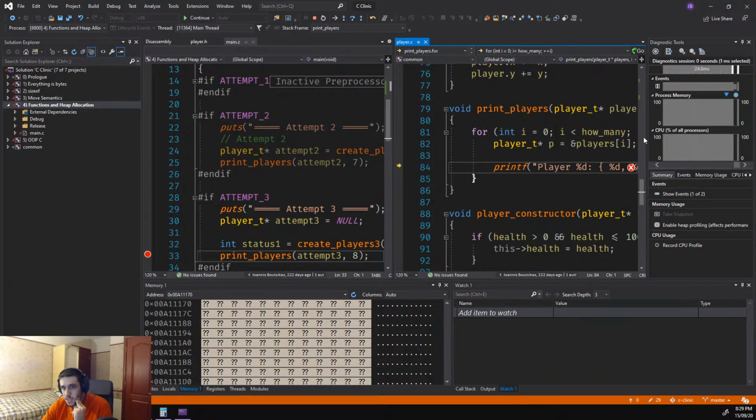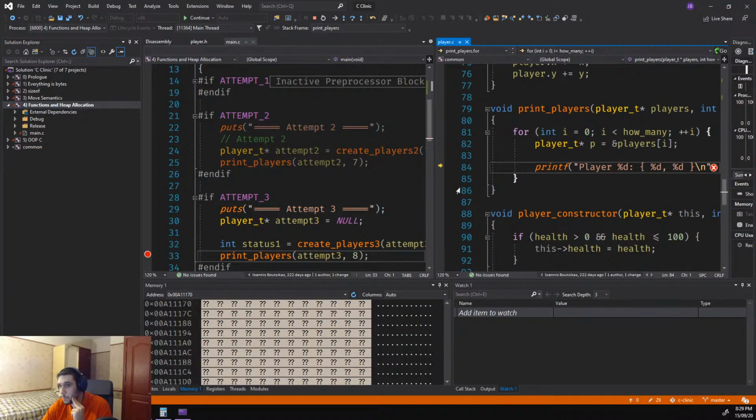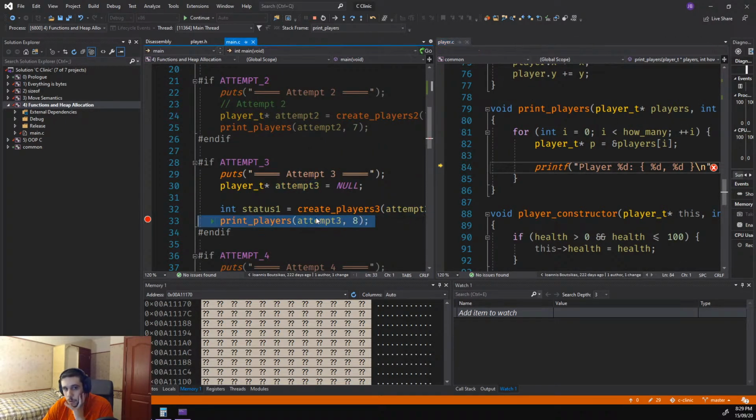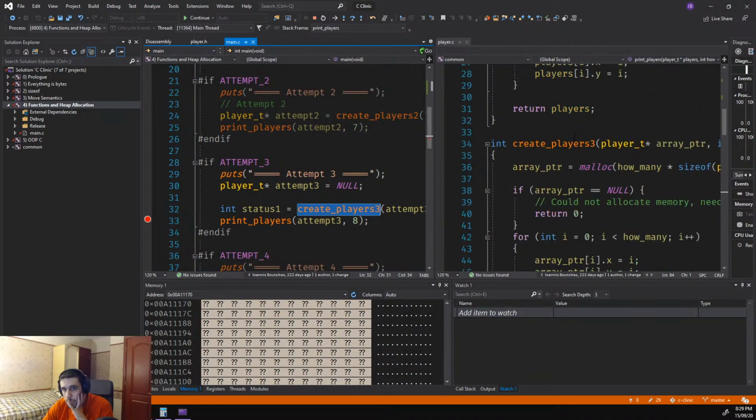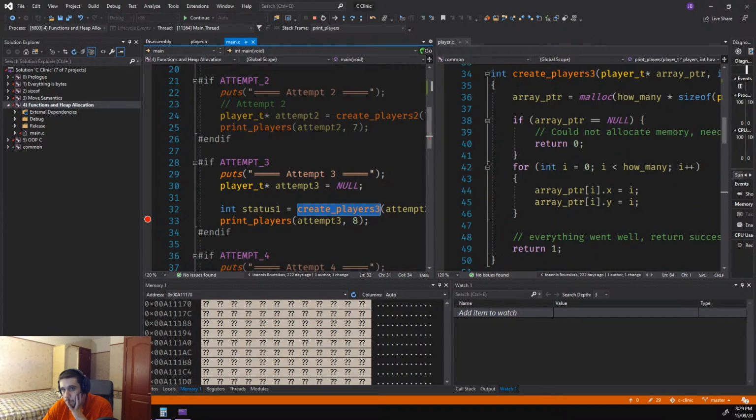P is the array of players, basically, in print. So it looks like attempt 3 here is still null, even if we allocate it in here. I want you to think back to what we talked about in the stack section, in the intro prologue, and try to figure out why this happens.